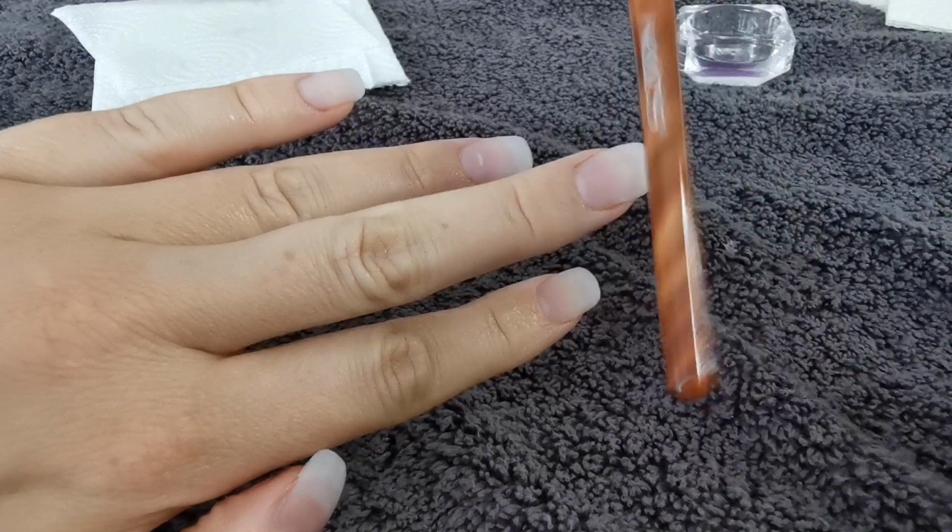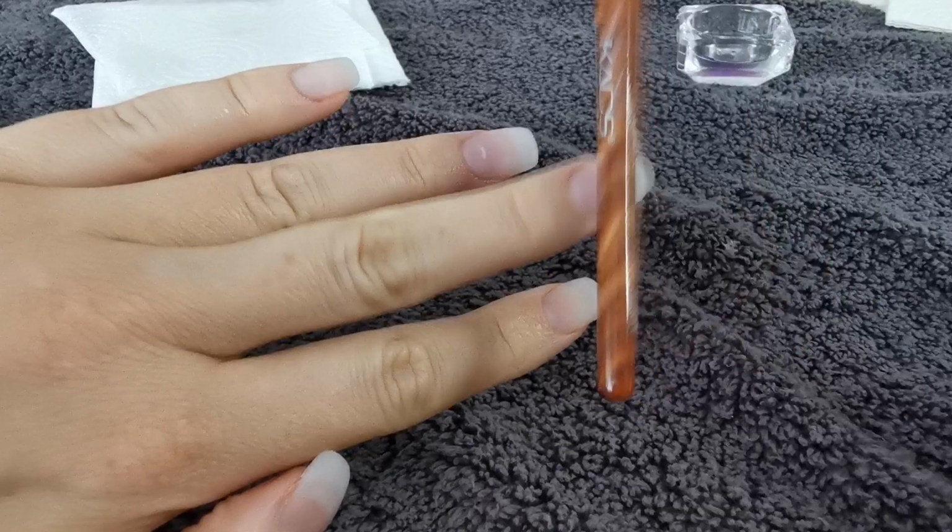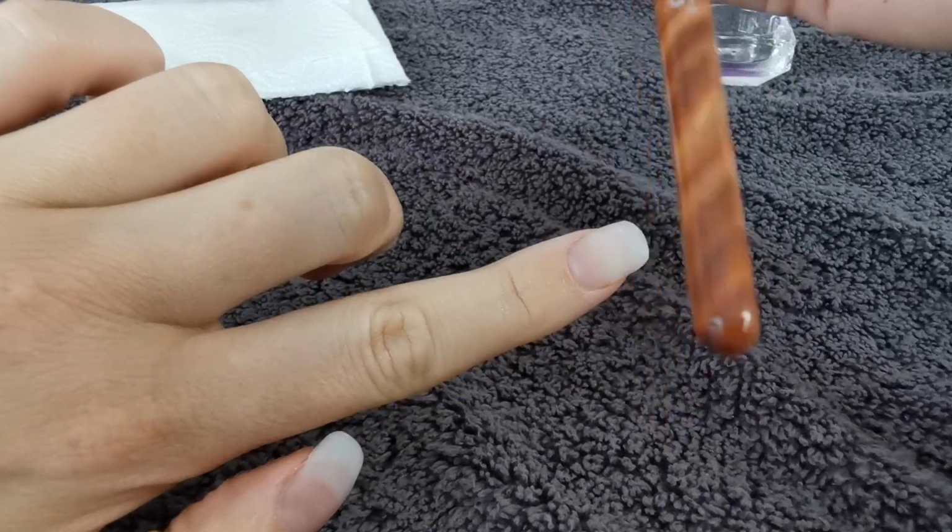Tap on the nail to see if the acrylic is dry. If it's dry, it should make a clicking noise. So this is dry, and this is not dry.